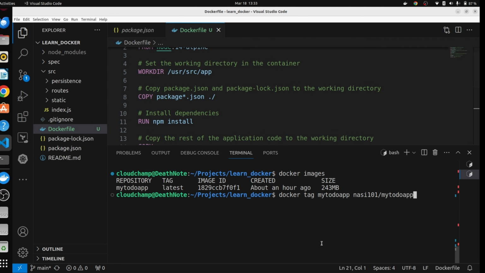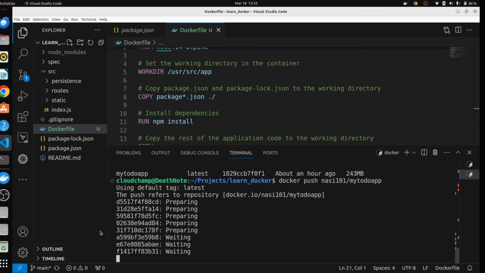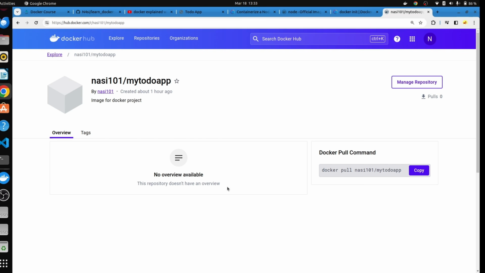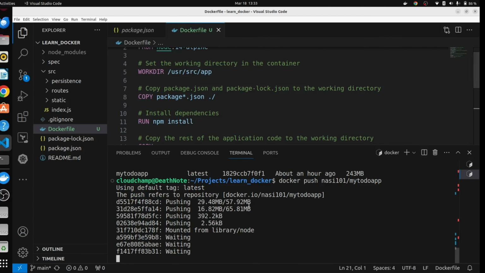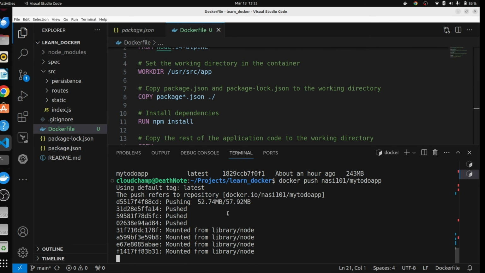So let's do that. Once I press enter, the name has been changed. When I run docker images, I have a new image with this name. And to push this, I'm now going to simply say docker push, and this is going to push from my local machine to my Docker Hub repository, which is here, only when my Docker login has succeeded. So we have connected to our Docker Hub from here, and you will see very soon the image is going to be pushed from my local machine to my Docker Hub.